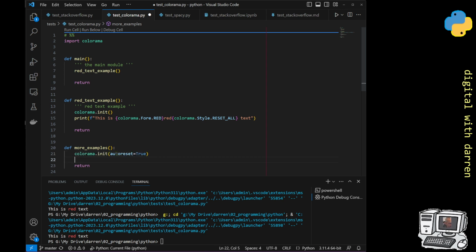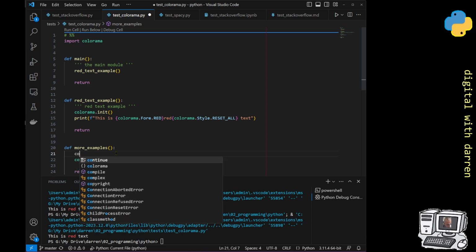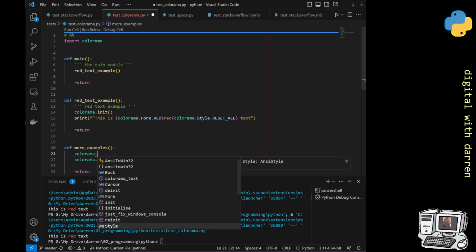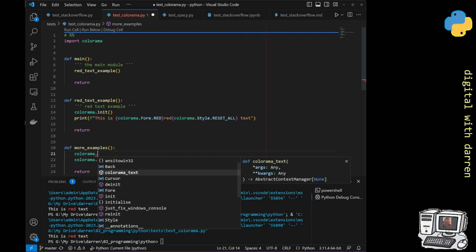So we can stick that in there, which is this colorama.init. In fact, before I even do that, if I was doing a video where I'd type colorama and then do dot, we can see all of the things that are actually available. This is why it's better to explore it like this rather than typing it out new. I don't know what these things do, but I see a cursor here, for example. Oh, can I change the cursor? I've got no idea because I've not used this before. Well, we're going to go into that. I do know what that one does. Back, I believe that's for the background color. And style, I have used that one because I pre-tested it.